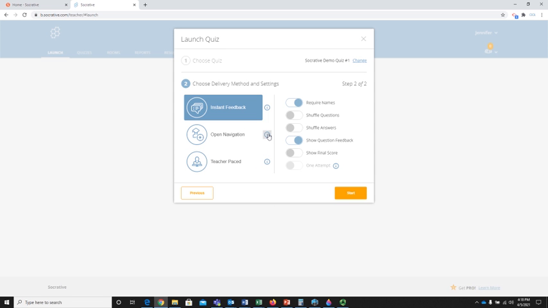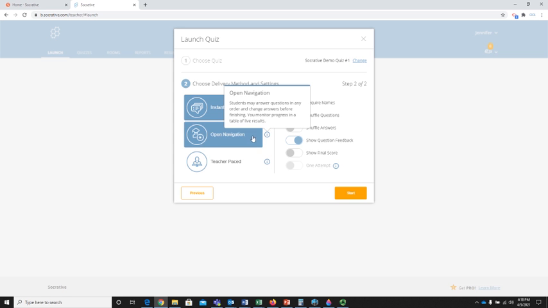But let's look at this open navigation now. With open navigation, students can answer in any order that they want and change answers before finishing. That's more of a natural way that we encourage and teach students to take tests, is to jump around and do the easiest ones first, right, and gain those points. And again, you as the instructor can monitor the progress in a table of live results.